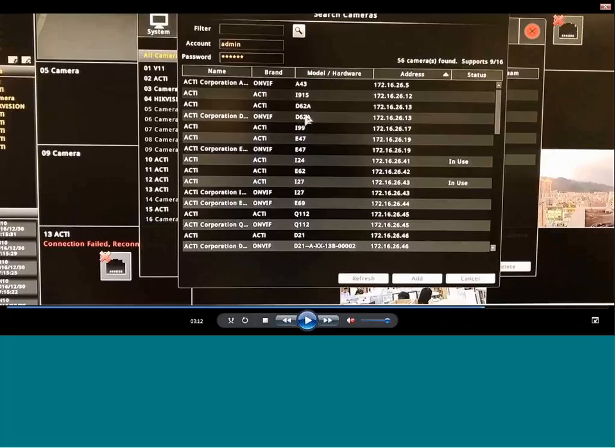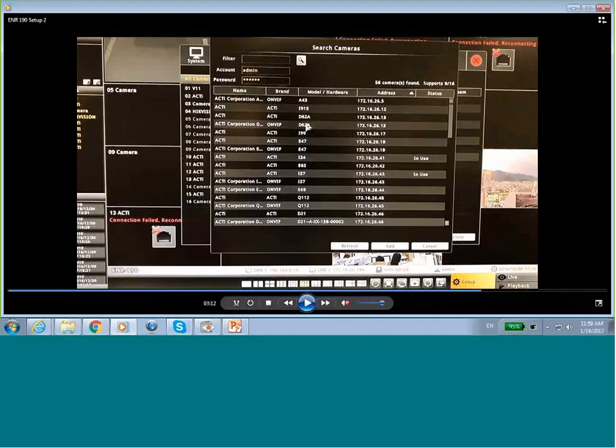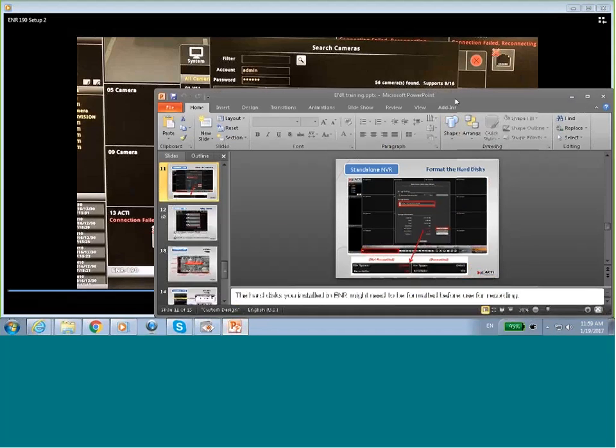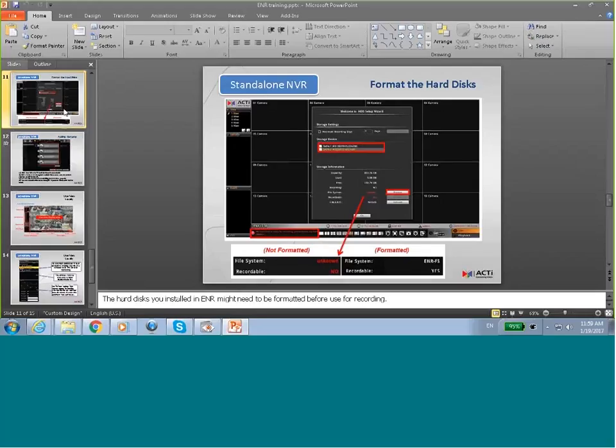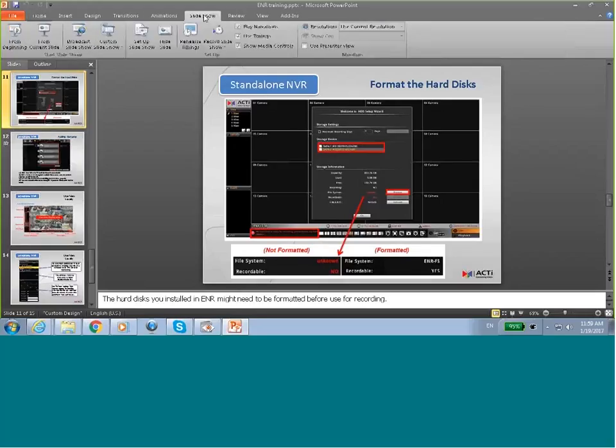I will share a useful link later, so you can always enable the ONVIF profile on the camera. I would like to mention that our latest standalone NVR 190 with the latest firmware supports only ONVIF profile 2.4, profile S. So after this video, I will continue with the slideshow.